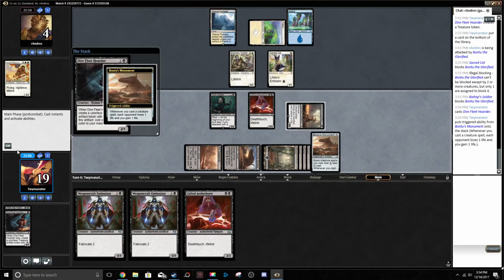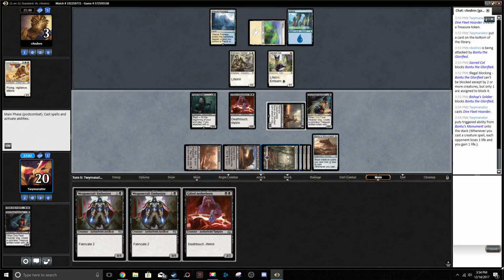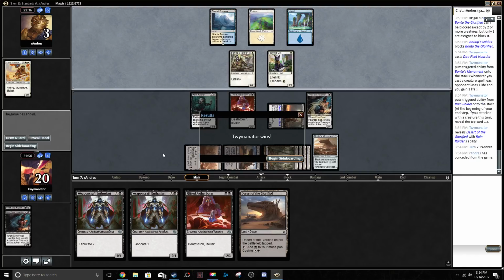Play Dire Fleet Hoarder. Put him down to 3. And next turn we can 1-2, 1-2. Oh, I think we just win next turn just from draining. Ruin Raider draws us a desert. Of course. Keep drawing lands with Ruin Raider. It's not bad to draw lands. I imagine he concedes here. Yeah. Okay. Let's go to the sideboard.